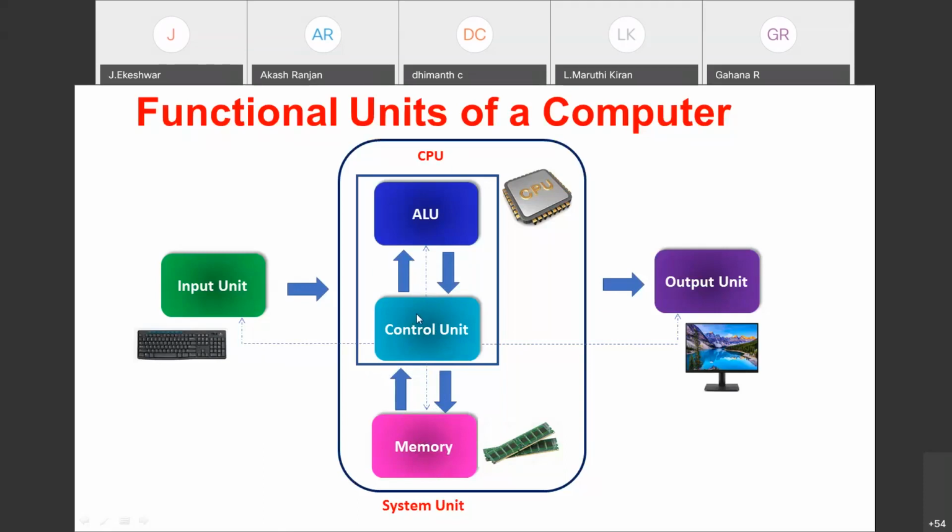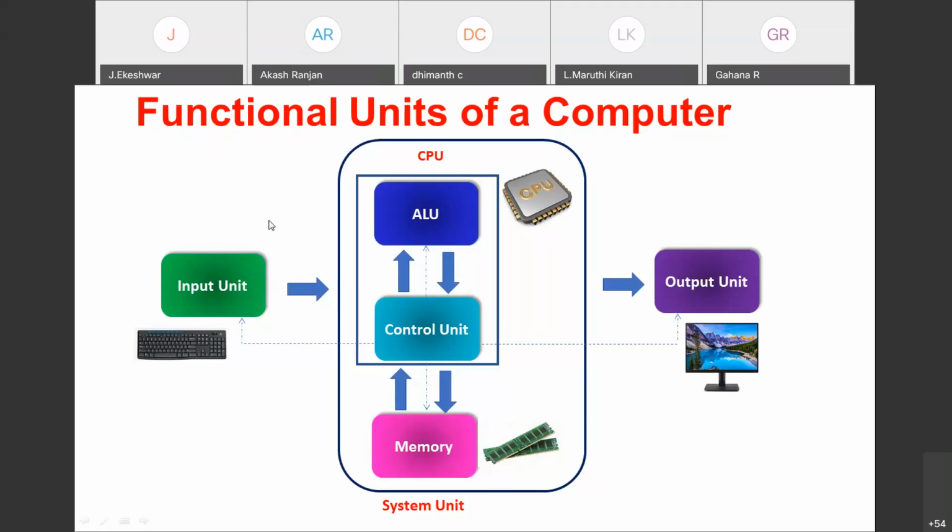So this is the normal procedure involved in executing any instruction of your program. The program which resides in the memory is to be fetched, decoded, and then executed. So which component is responsible for executing the instruction? It is the processor.